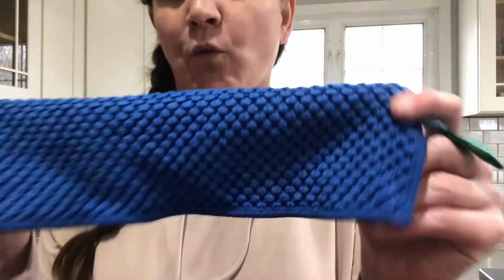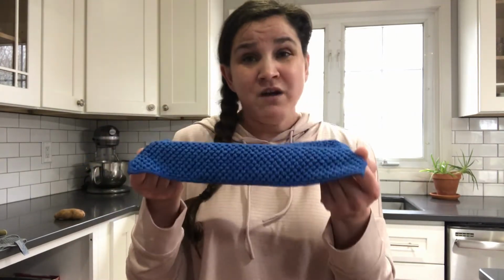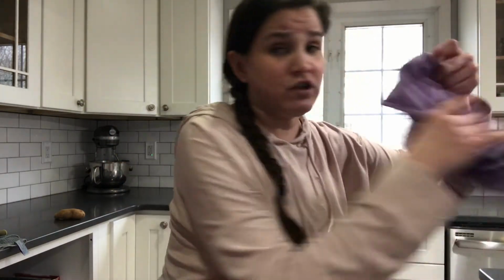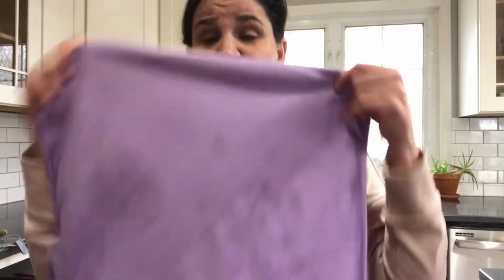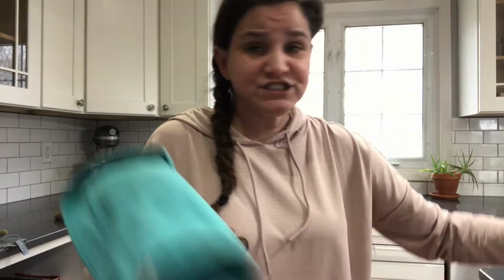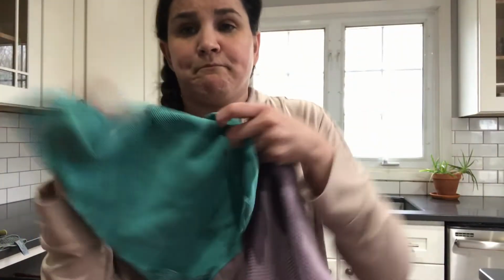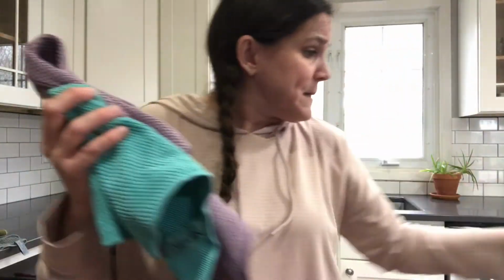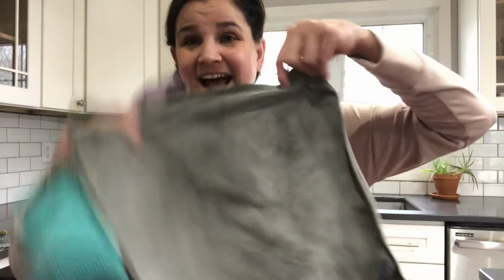So this one has a bit of a waffle weave, which is super absorbent. So as you saw in the demo, this one can hold a lot of liquid. That is why this is your paper towel replacement. Our window cloth, obviously, is a polishing cloth, so it's got a different feel and a different texture completely. And our kitchen cloth and our kitchen towel have our basic design, so they are good for just general tasks, but they are not as dense as the EnviroCloth.